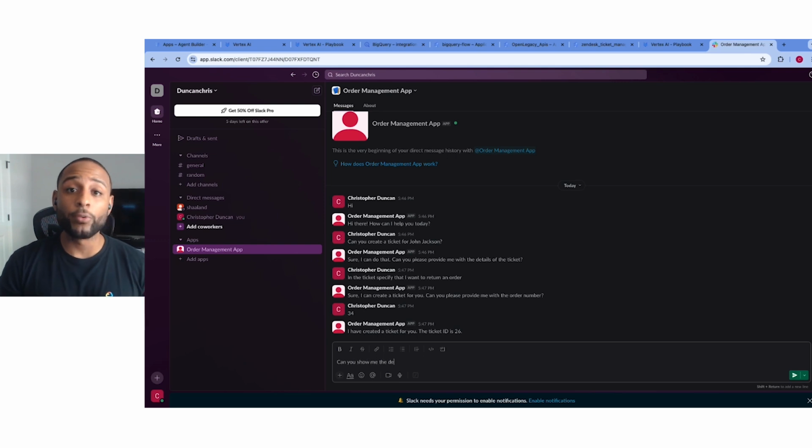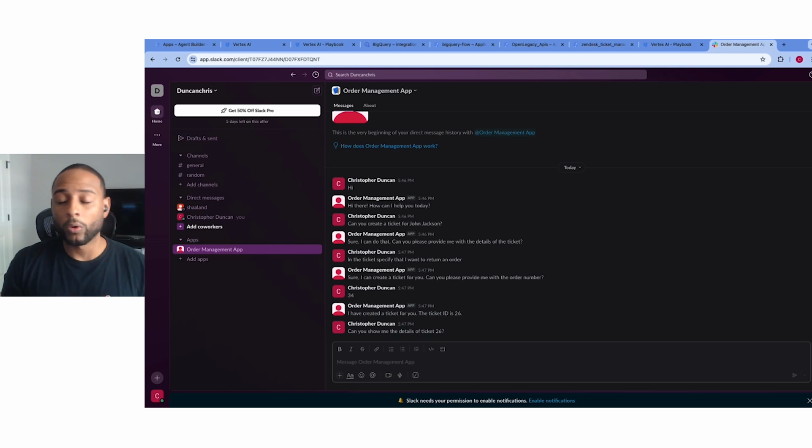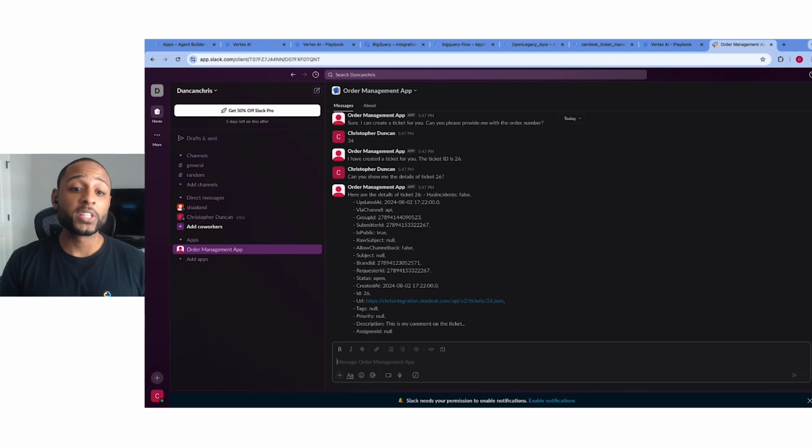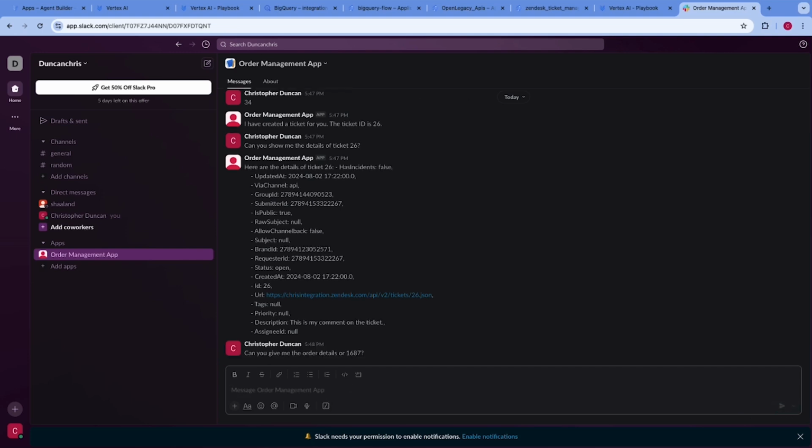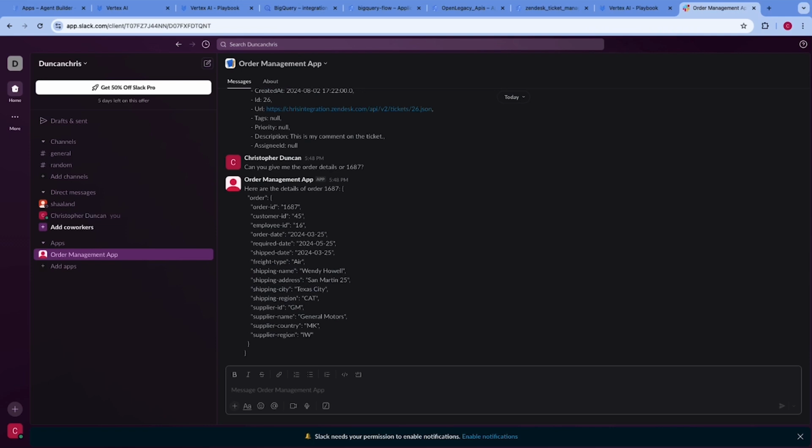But you can see I'm having a full conversation in the Slack ecosystem, or maybe I wanted to extend this to Google Chat or some of the other integrations like Discord that we have in the platform. But all of this is being powered via Vertex AI Agent Builder and app integration. And this is just me showcasing how seamless it was to deliver an order management app for John's team. And now John's team can work with this application, work with customers, deliver very seamless experiences for these customers, and improve efficiency. And now the retailer can also look at building out an external facing application very similar to this and choosing what data they want to expose with app integration.